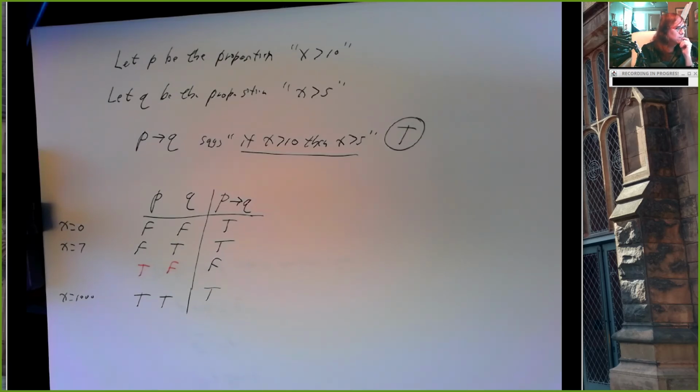So do we talk about the operation as sort of like, so long as it doesn't run into a false statement, it is true? Or do we talk about the operation more about the different states it can be in? It feels a little more like the first thing you said, if I understand you. I mean, just as a whole, the idea that if x is greater than 10, then x is greater than 5. This is always true. Mm-hmm. Because we don't run into a state where it's false.